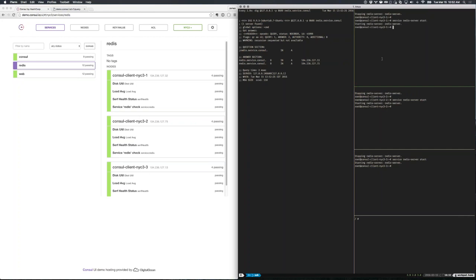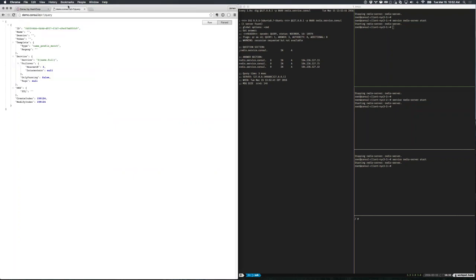Okay, so brought them back up. We've got some healthy Redises coming up, so things look good again. There we go. So now in this cluster, we've also registered the catch-all prepared query. I'm running the V1 query endpoint, so this lets me see the list of queries that are defined for this cluster.